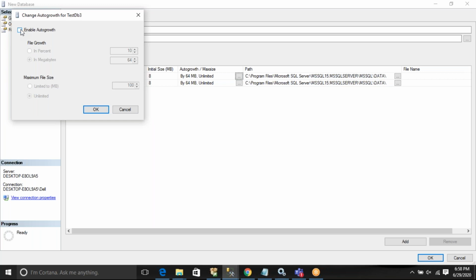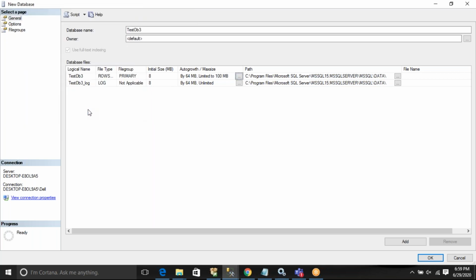First of all, once the size is filled, do you want to automatically increase the size of a database or not? If yes, what is the limit? Till what limit you want to extend, unlimited or limited? And automatically how much space you want to add, how many MB, or what percentage of the existing space. You want to add 10 more percent, 20 more percent, you can specify.